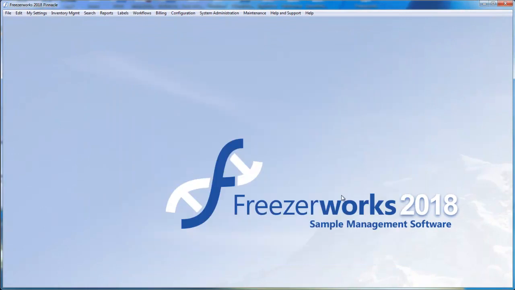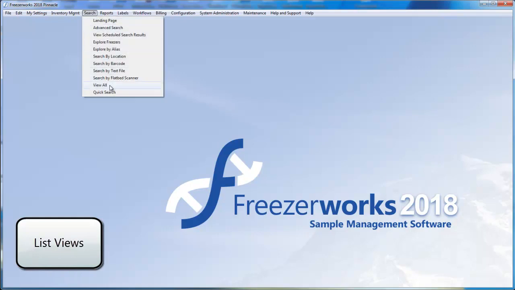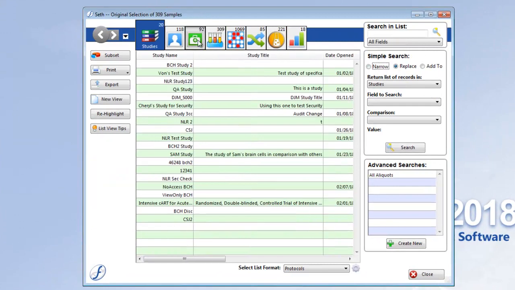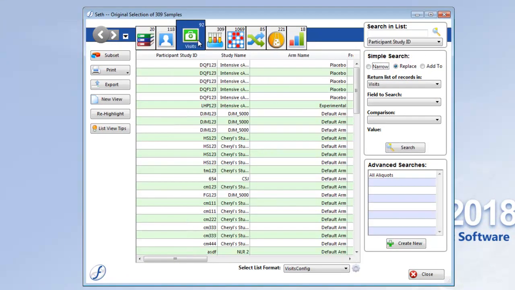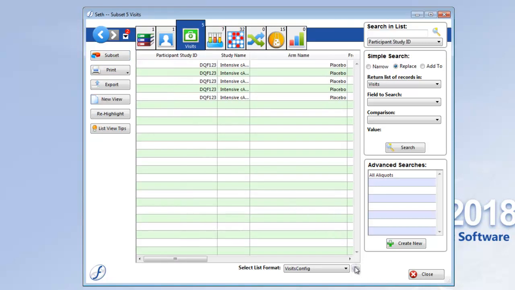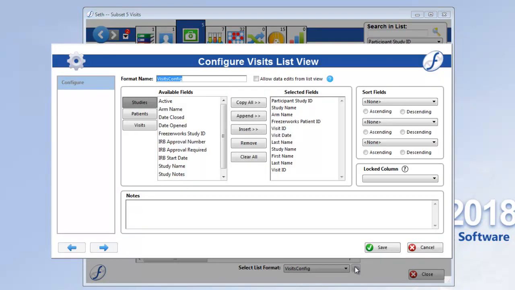But today, let's look over some of the changes you'll see to familiar screens with the integration of study management. Now, the first thing you may notice is that the inventory list view has two new buttons on it. One for studies, and the other for visits. This means that you'll be able to search for both studies and visits, print reports for them, export their data, or use them to drill down through other inventory data such as samples and aliquots. When designing these list views, you'll notice you now have study and visit tables with brand new fields that you can use on list views, reports, exports, labels, and entry screens.